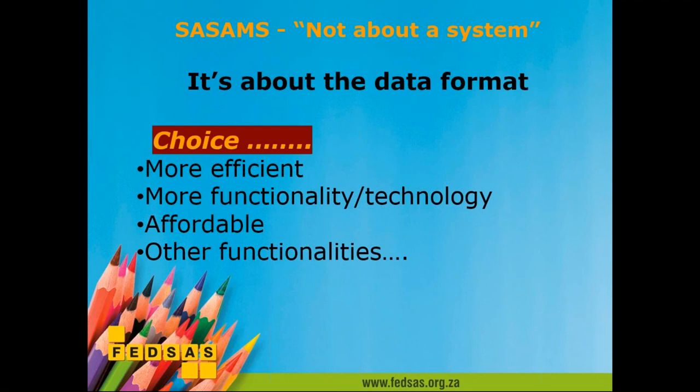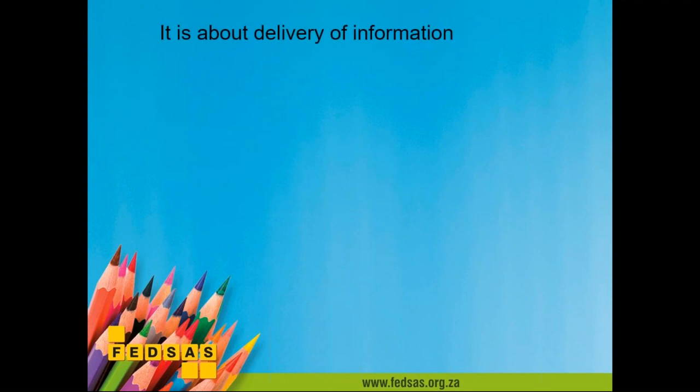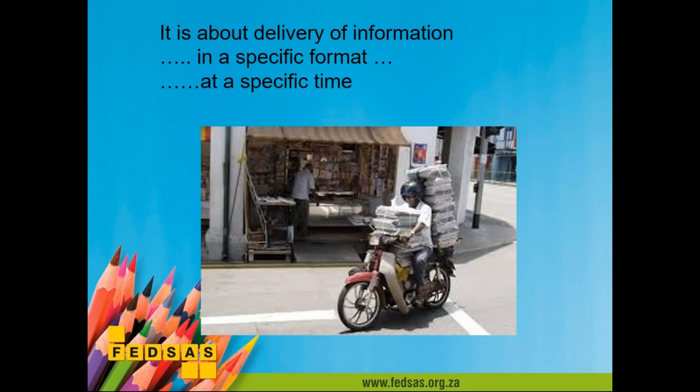The next slide will probably explain in more detail what it's about. It's about the delivery of the information. The department requires certain information. Legally, they require certain information. They require it in a specific format, and they require it at a specific time. I think that's a reasonable thought process that we all understand. There's a huge amount of data, the whole LURITS and SAMS system drive to get information in the right place so we can track learners in the system. But it's about how we're delivering that information that we're really on about when we talk about it.